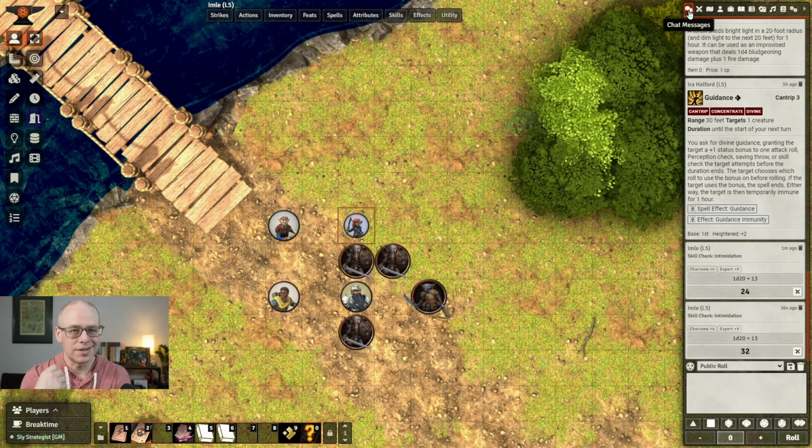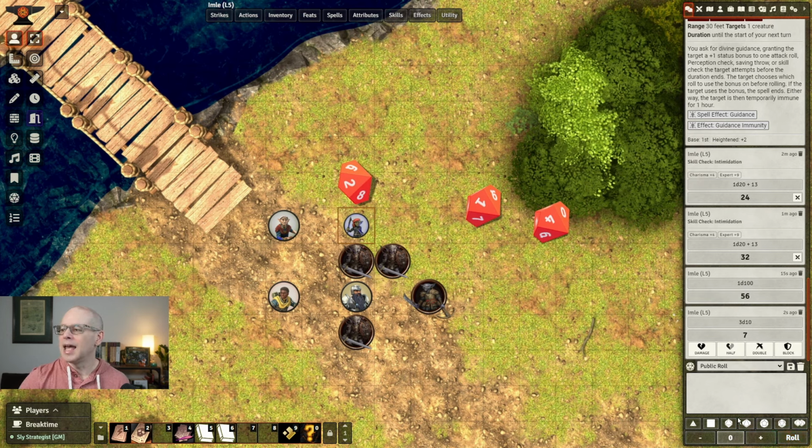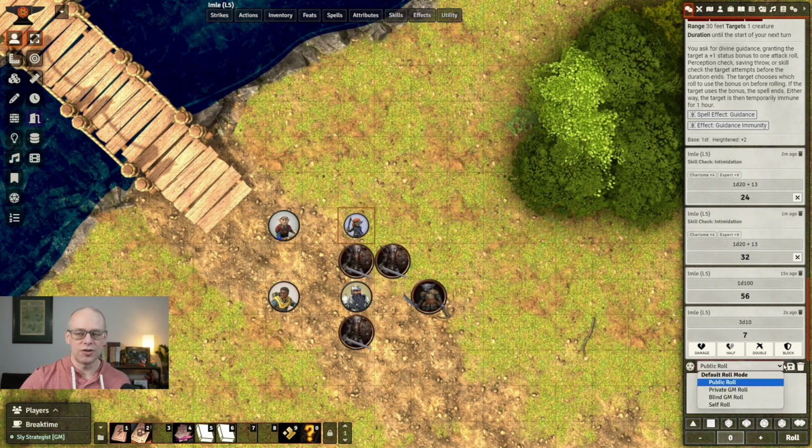Now, there's another dice-based module that I really like, and that would be Dice Tray. Dice Tray is what you see here down in the bottom right, and it is a way for you to go ahead. Let's say if your game master asks everybody to roll a D100, you can just click on the button and hit roll, and it will roll those for you. If you want to roll multiples of a particular die, let's say you wanted to roll 3d10, you could just click that 3 times, go ahead and roll, and you roll 3d10. It just makes it very easy to do different types of rolls.